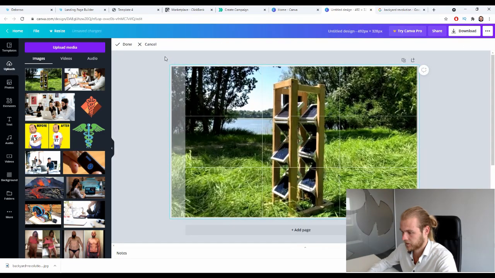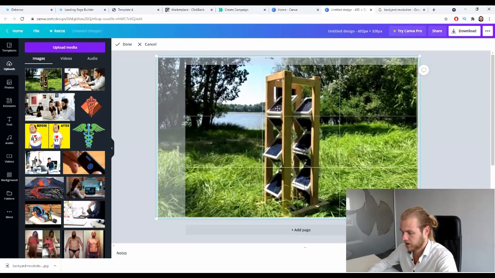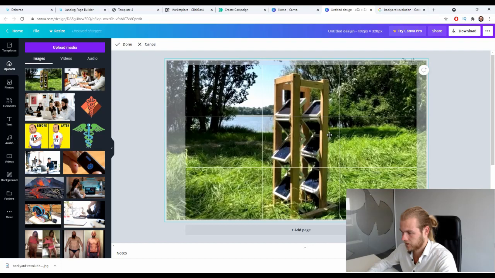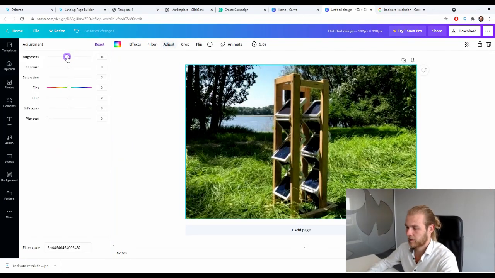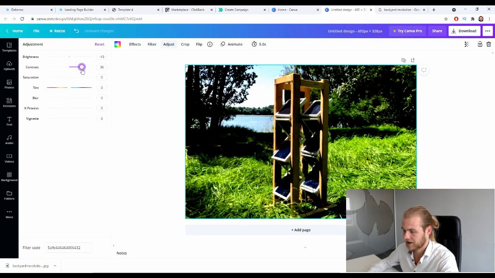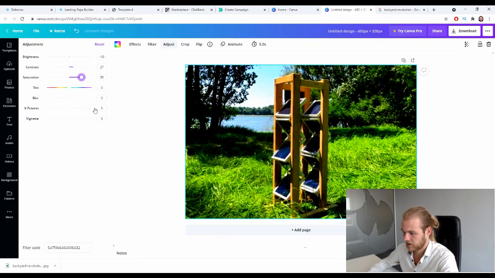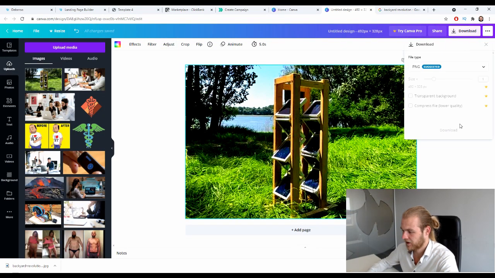Not quite. Almost, but not quite. There we go. All right, I'm using these adjust buttons. Feel free to play around with them to create a little bit more contrast. Look, the grass is getting greener. It will pop a little bit more. I'm going to tone the contrast down a little bit. It's a little bit overkill. All right, so this looks a lot better. Let's download this.